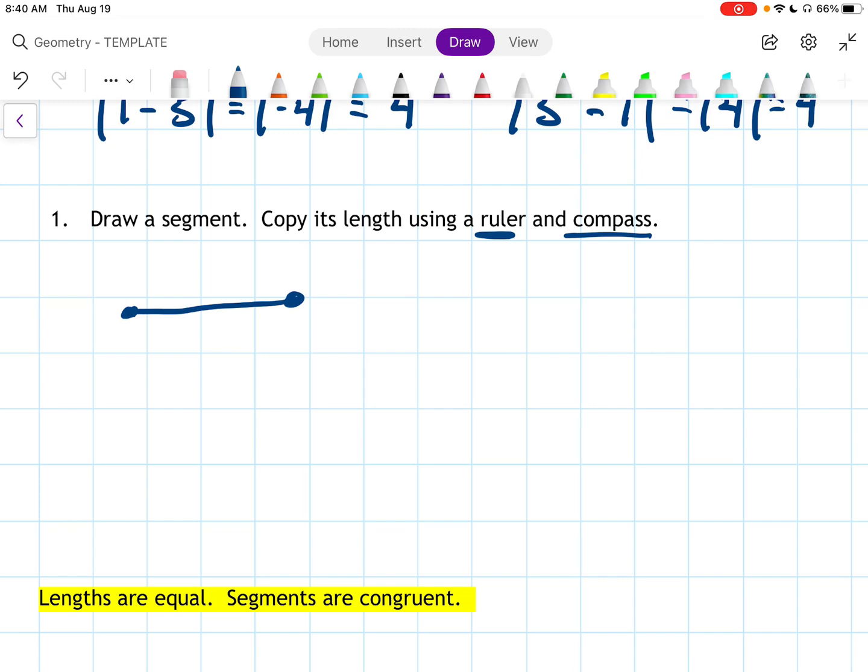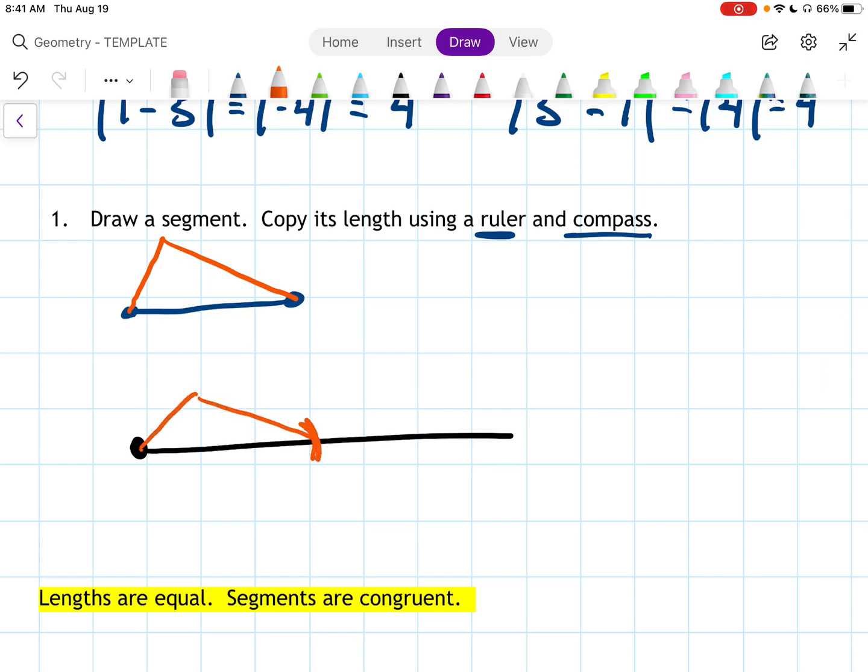Now, the way that we'll do this, I'll kind of explain it, but you really need to watch the other video that I have. It's going to be the video right after this one in the playlist. To copy its length, we will first draw another line, just a long one, longer than our original. And we have one nice point on it. And then what we'll do is we'll take our compass, the thing that you would draw a circle with, and you're going to open it at one end and have it go to the other end of our original. And then you're going to leave it like that, and then you'll do the same thing on here. You'll make a little swoopy cut, and then there we've copied it.